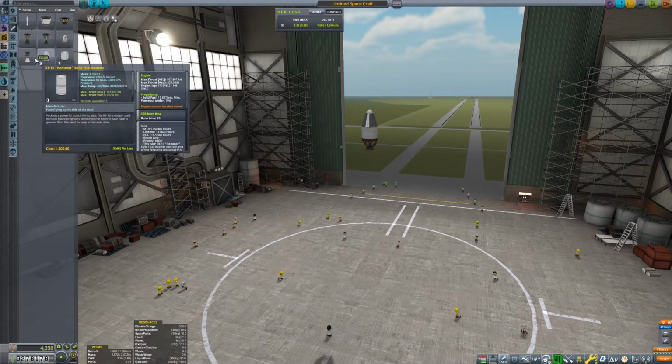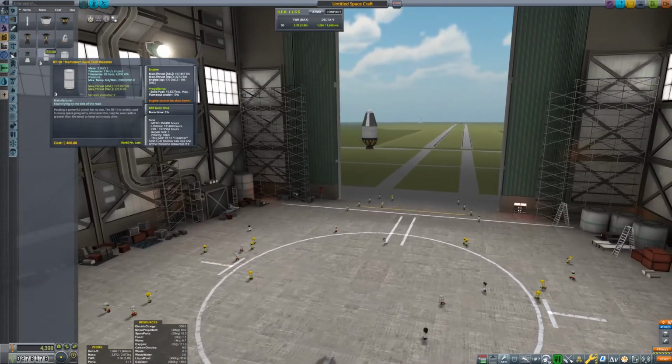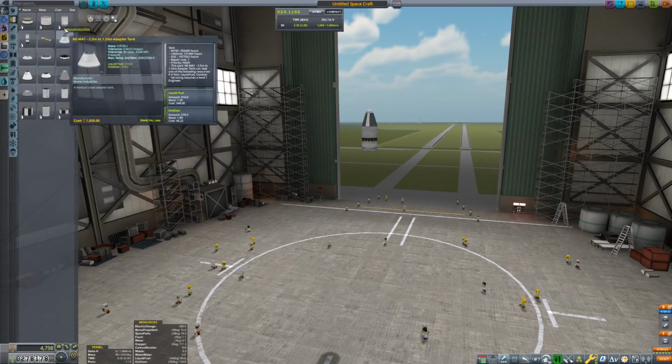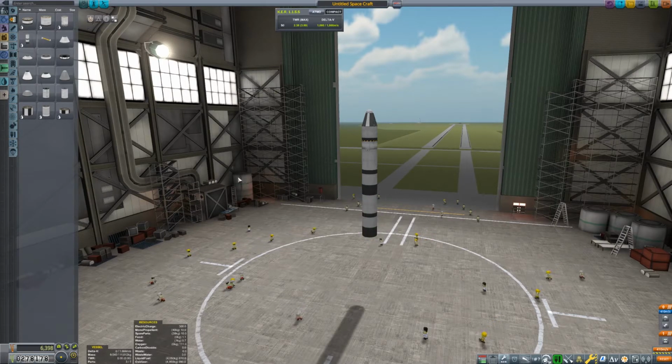345 in space compared to that 315. So that's 400 meters per second. Why does that say 1,600? That seems like a crazy amount. We'll decouple there. Get some more fuel tanks. Let's get the big ones. We want that like that.